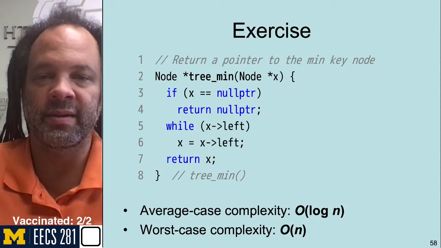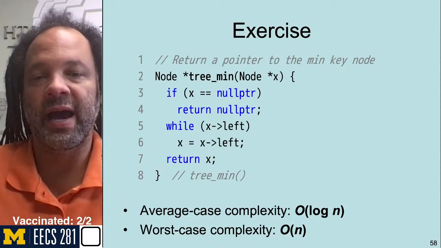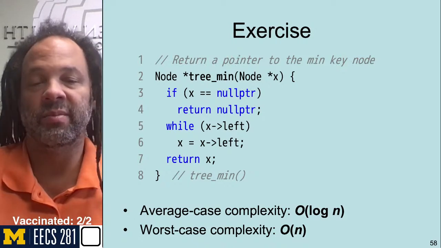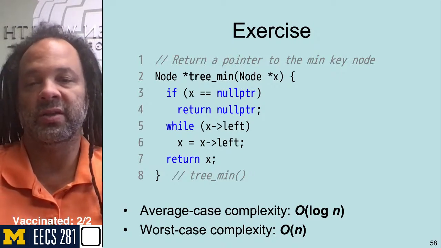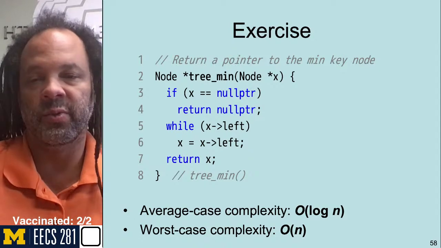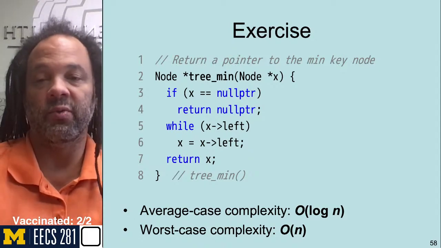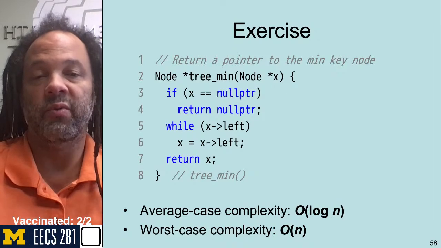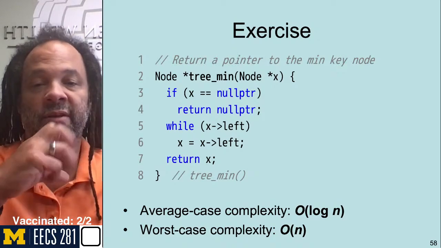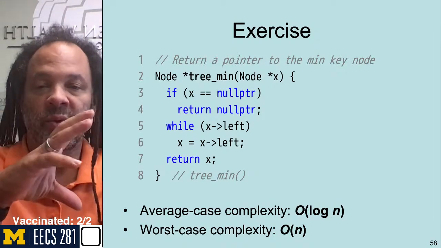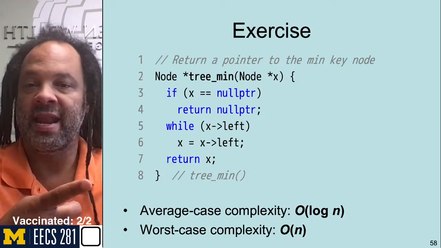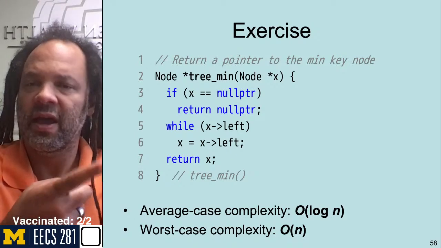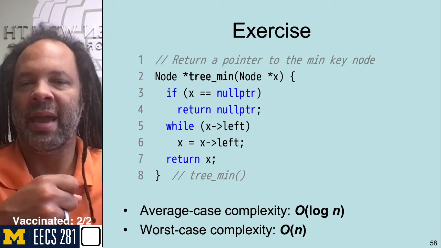This is tree min. And you see here, we've got a nice iterative version, using left. And as I mentioned before, anytime we write a function here, most of these functions can be written recursively because of the recursive definition. So if we write a function recursively, see if you can write it iteratively. If we write a function iteratively, see if you can write it recursively. So here's an iterative version of tree min. Make sure you understand it. Then turn around and write a recursive version of tree min. Then answer the question, is this tail recursive? Are these two exactly equivalent in time and memory?